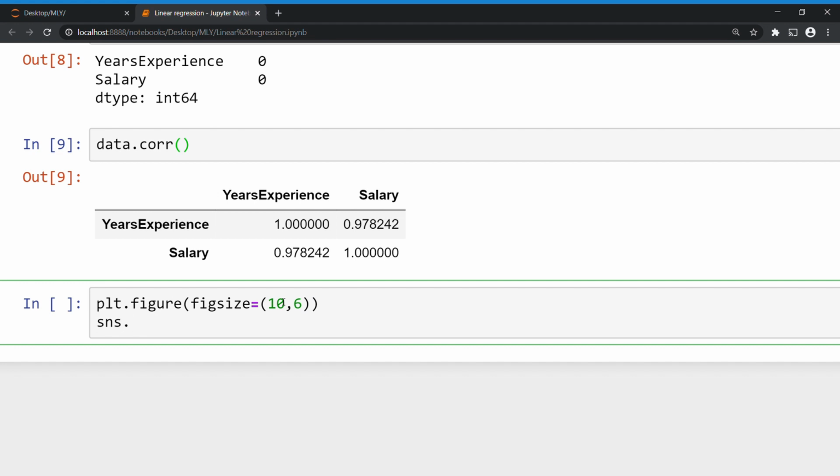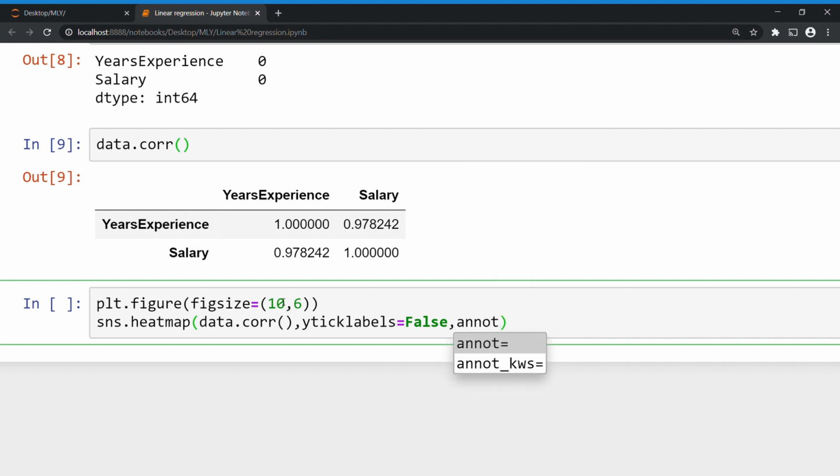SNS dot heatmap, data dot corr, xticklabels equal to false, annot equal to true, cmap equal to GnBu underscore r.